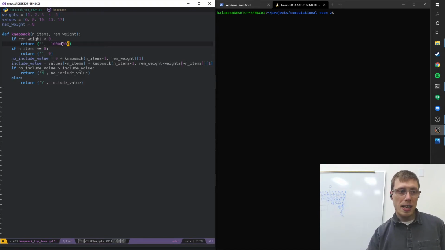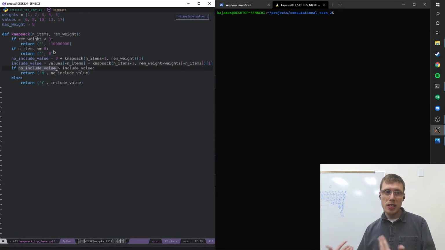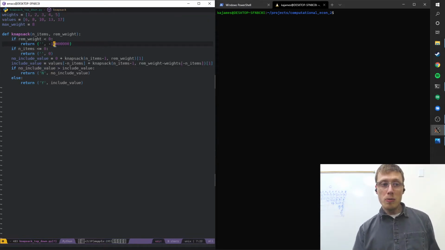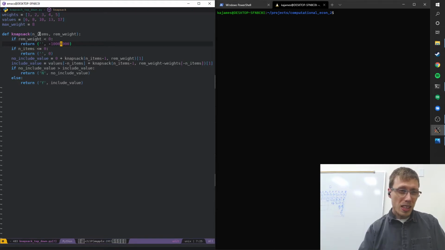And so what will happen is that now this thing will have like a -1,000,000 in value. This thing will have some presumably positive value, and you always choose not to include. You'll choose not to ever put something in when you try to, because you get this huge penalty from going overweight. Now, the problem with this is that if suddenly I change my valuations to be in the trillions or billions, something like spectrum contracts, and suddenly this penalty isn't large enough. So you'll have to make the penalty very large to make sure that it actually covers all cases. So it's a little bit unreliable.